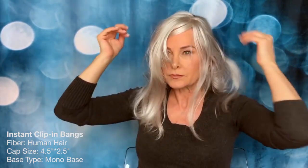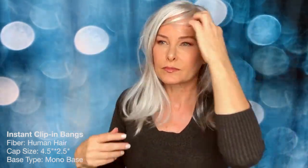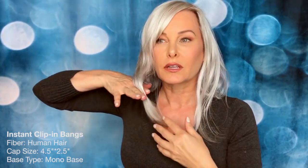They leave the bangs way too long because all of us are individuals and we all need to have our bangs cut in a different way. So when you purchase this, know that you are going to need to take it to your hairdresser to have it cut, or plan on cutting it yourself. Here's what it looks like in its current state. I'm going to get this cut to the same length as the rest of my hair and have the bangs cut.